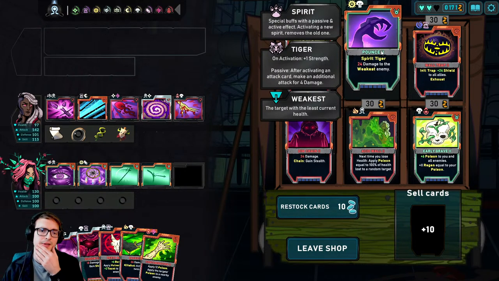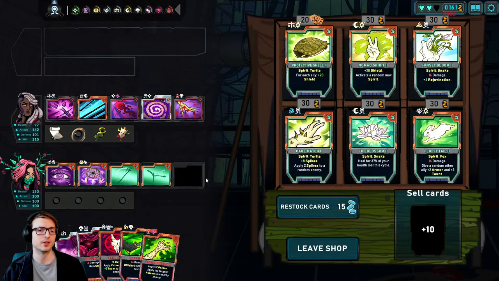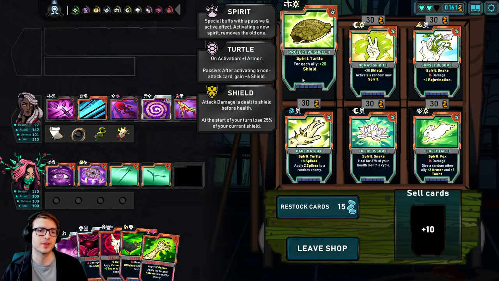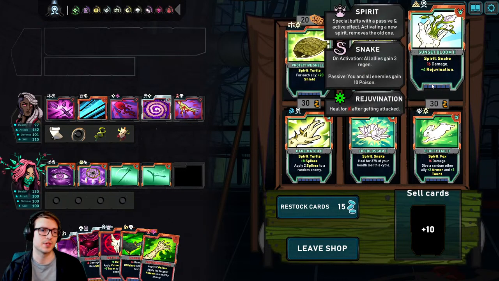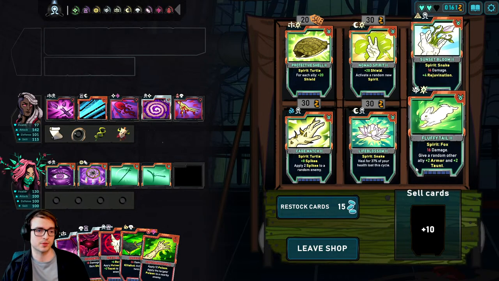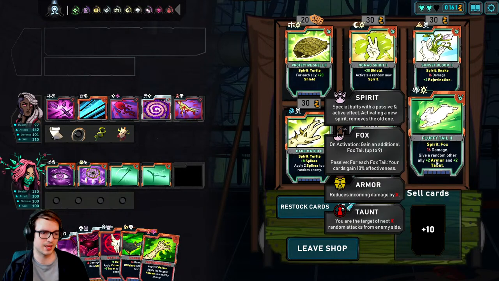Tiger, what do you do? Extra attacks. That's not that great. Restock. Still the same cost, so worth it. Turtle. After activating a non-attack card, gain shields. This is just on myself. Random spirit. Not a bad thought. Rejuvenation, snake. All allies gain 3 regen. That'd be good. Oh, but Sunset Bloom doesn't work. Right. I mean, it works with snake, but the rejuvenation doesn't work because it heals the enemy.